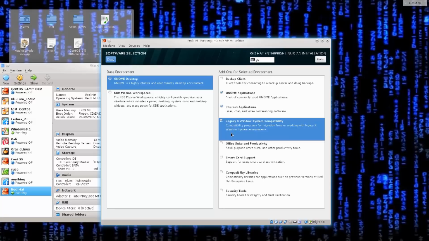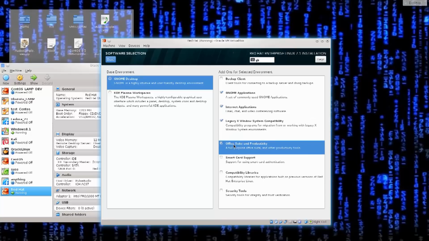Okay, I'm going to go ahead and select this as well, primarily because I might need it later on and I don't want to bother with dependencies, but generally you won't need it. Okay, so this is definitely a choice that you should take, Office Suite and Productivity. Smart card support, well, I don't know if you need it, use it. If not, oh well. You can keep in mind that all of these things, including the desktops themselves, you can install and delete later on as you choose to after the installation.